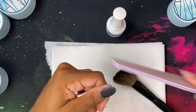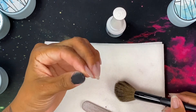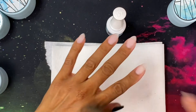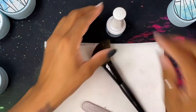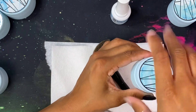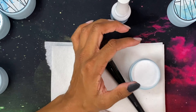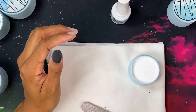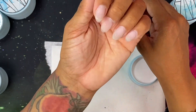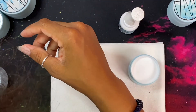I wasn't even going to file yet until they were all done, but it's crazy how this is already hardened. I can't wait to see what it looks like with the top coat on. We're going to move on to our next color — we're going straight into white. Why am I not even using my diamond? Let me give you guys something pretty to look at.